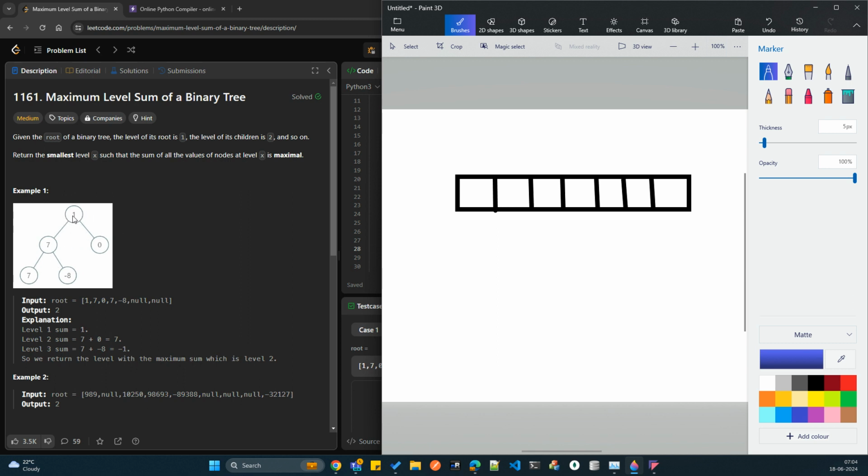So when we iterate from here, 1, we are here. Once I do this iteration, I will check after 1, I will check 7, and also I will check 0. And I should still know what the child nodes of 7 and 8 are. To solve this, we can simply make use of a queue data structure. This is the way we are traversing, 1, 7, 0, and once we are done with this level, we need to go to the next level, correct? That indicates that we can make use of the queue data structure here.